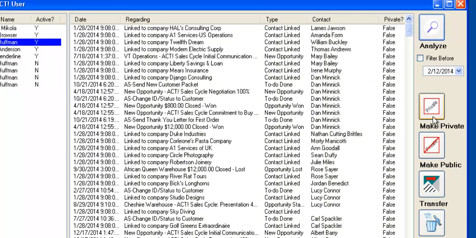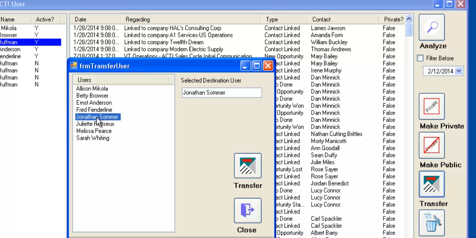You can also make them private, public, and delete these items for that particular user. You can also click on transfer. So if you want to transfer all these items to another user, just click on transfer, select the user, click on transfer here, and it will transfer all those items from one user to another.